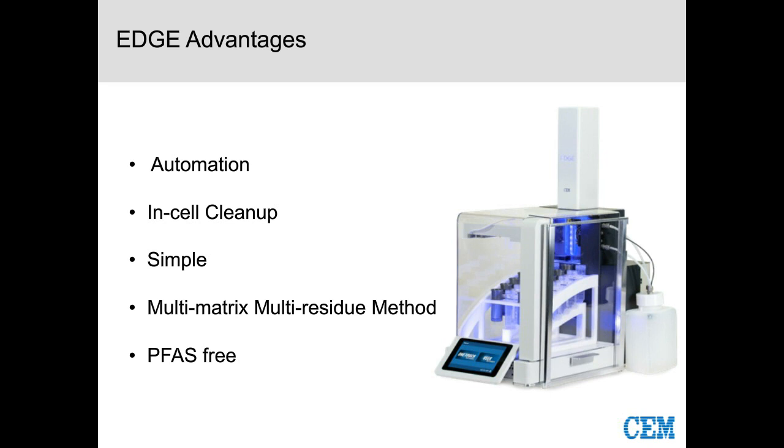And then that next bullet point, multi-matrix, multi-residue method, I kind of stole that from some of my other presentations. I give a lot of talks on pesticides where that is indeed true. But as I was putting this presentation together, the parallels with some of the pesticide work were very clear, and even maybe more so, right? With pesticides, we have multi-matrix because we have a lot of different foodstuff.